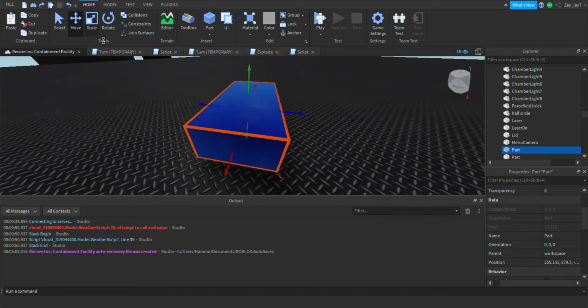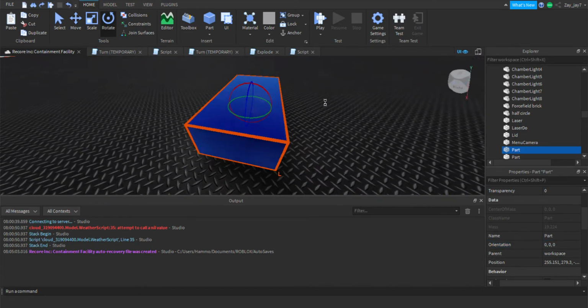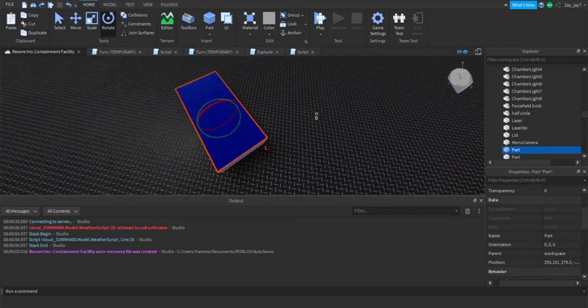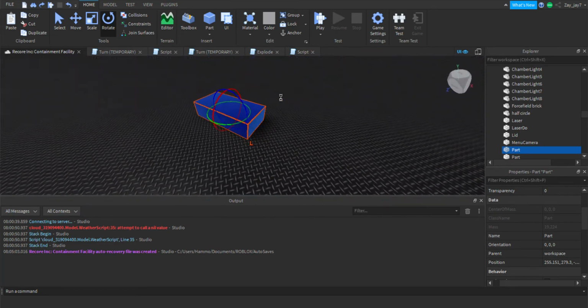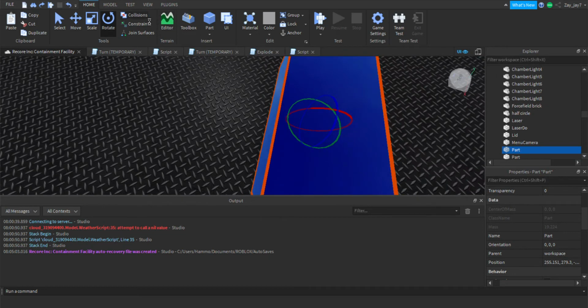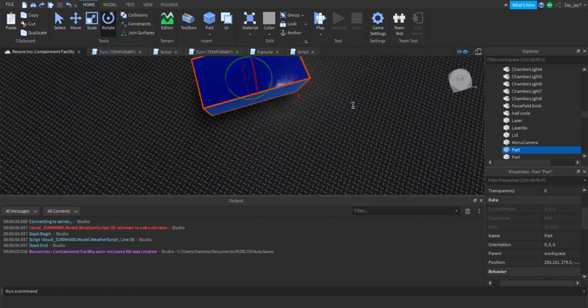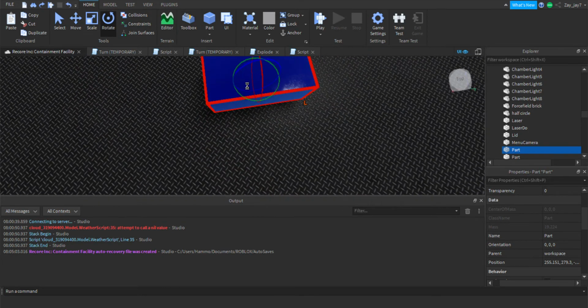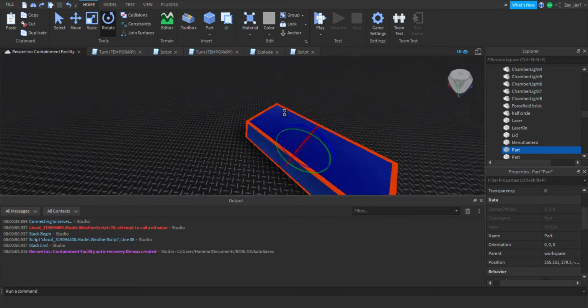That undoes your stuff. And now this is the easier way instead of doing orientation. So now you go up here and you click rotate. And this right here allows you to rotate your part. And you can just look right here.